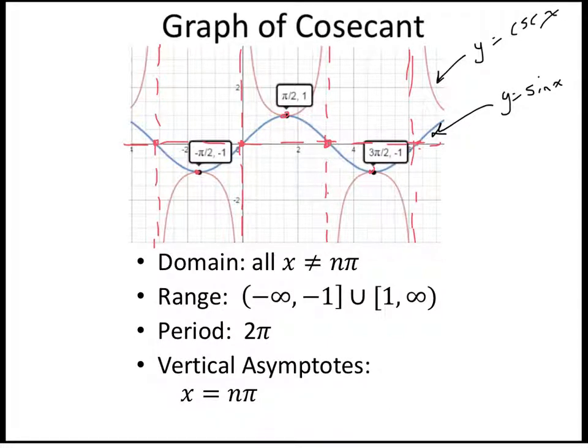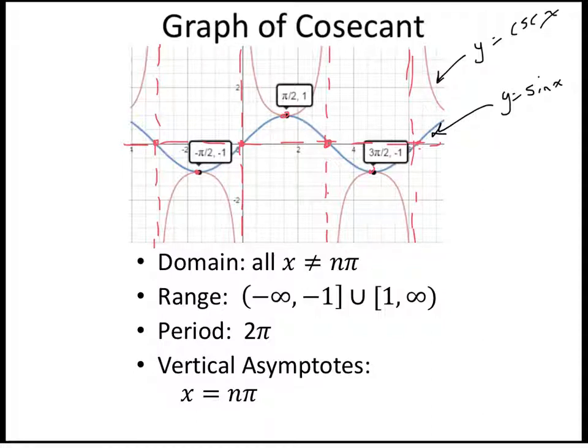This is another one of those graphs that's an odd function. It does not go through the origin. Okay? So, my domain is actually going to be all x's, except because at intervals of pi, I have asymptotes. So all x's except integer values of pi. Okay? So all x not including n pi.